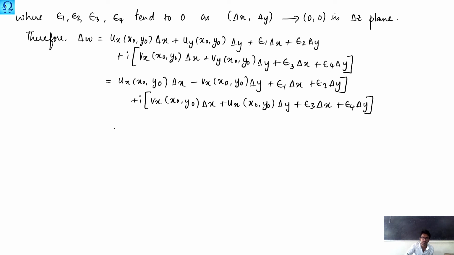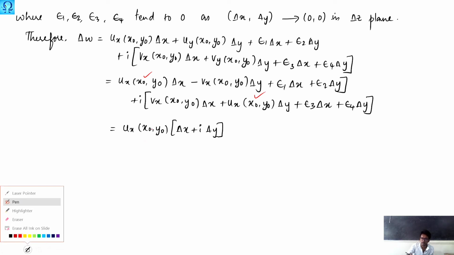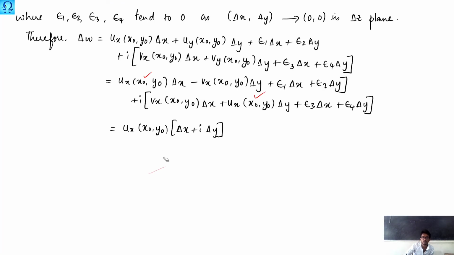Now combine the terms, that is, you shall write ux, this quantity, with delta x plus i times delta y. So actually what I am doing is that I have combined these two terms and wrote here. Next, if I write this in a different color, you people can understand easily. So instead of writing this in black, let me write this way. I'll make a tick mark in that color and write that quantity in the same color in which I have made the tick mark. So this is what I am having.